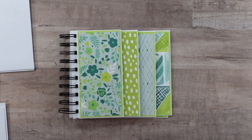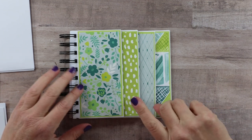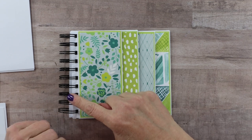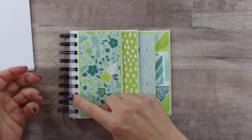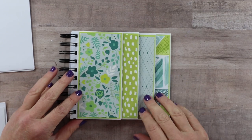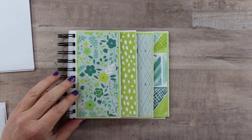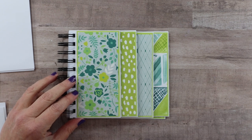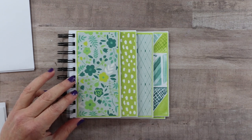So here's our finished book, and I just wanted to show you that we're going to achieve a layered or staggered page effect with this one set of cards and envelopes, and I'm going to share it with a spiral binding. But for the purpose of the tutorial, I will also be showing how to get that measured and punched so that you can add rings, because I know some people like to do it that way as well. For our project, we are only adding green cardstock as a border, and then of course that spiral binding and the paper from that American Craft paper pad.